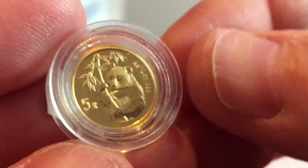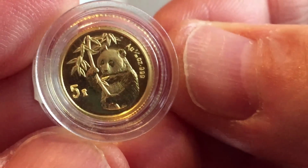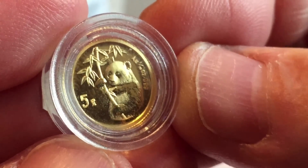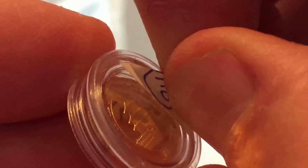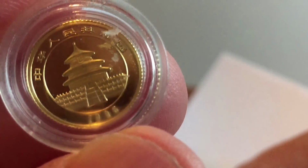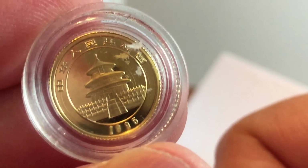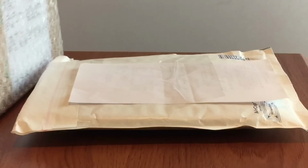Another nice design. I'm hoping that sometime very soon they'll start to do a reimagining of what the pandas range are, because I think it's getting a little bit stale at the moment. Have the same type of designs since 2009, and I think it could do with a change. This one looks to be in great condition actually. I might get a 69 or a 70 with that, with any luck, you never know. Anyway, that's submission number 1.